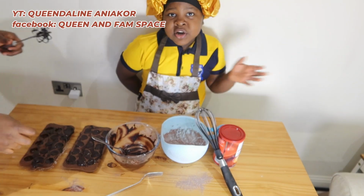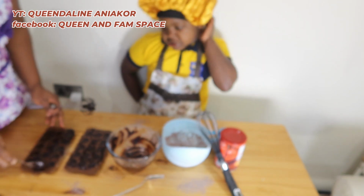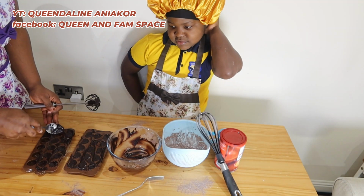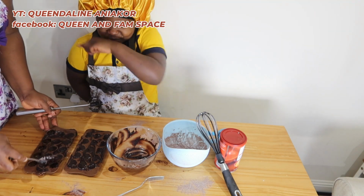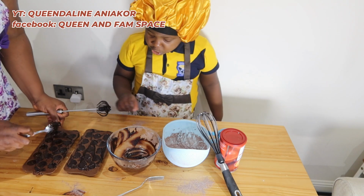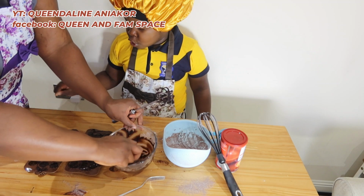So my mom is going to blend it a little bit because he's going to do it gently. Blend what a little bit? Blend to cover all the old place.